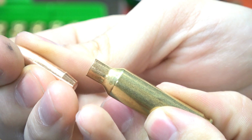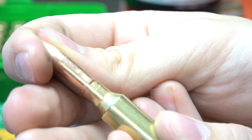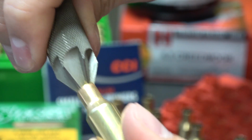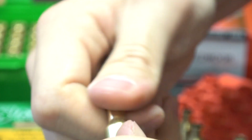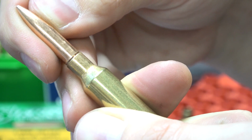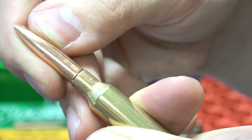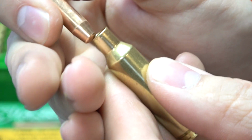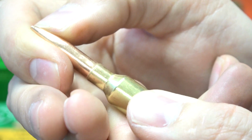Alright, this is an unsized piece of Starline brass. And you can see where it sits is about there. Now let me chamfer and deburr this piece of brass so that if that does anything, we'll know. And I've been hand doing all of these just because we have such a small number to do. No, still sits about the same place on there, with just the boat tail sticking in and not even all of that. So let me show you a piece of sized brass. See that? It sits in just a little bit farther to where the boat tail is all the way in.